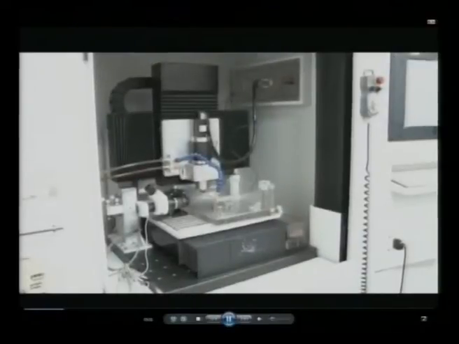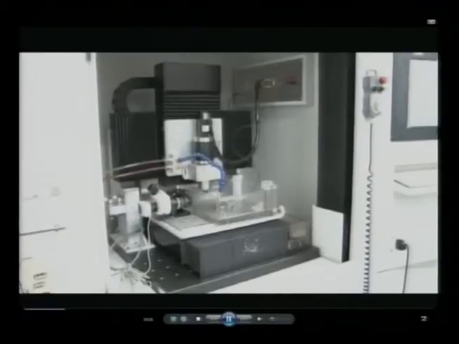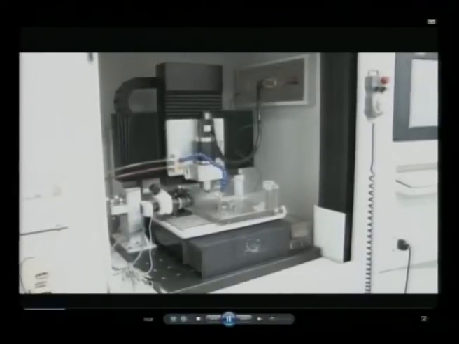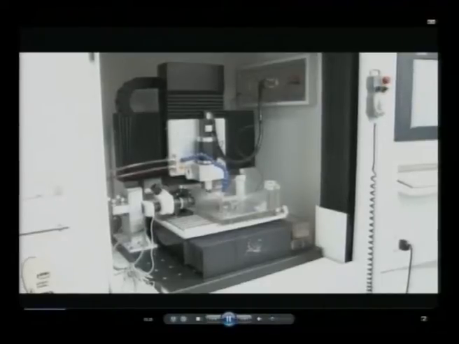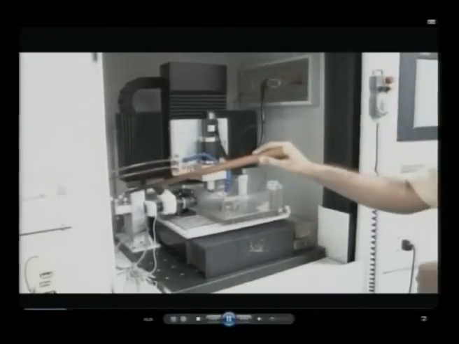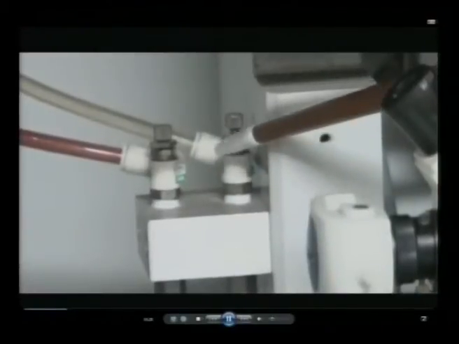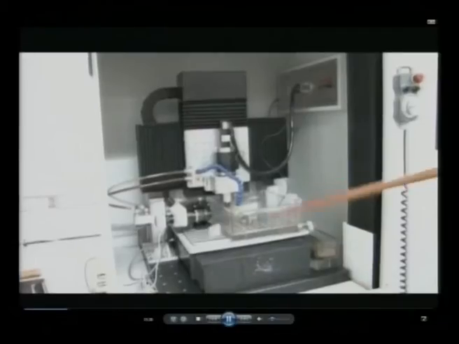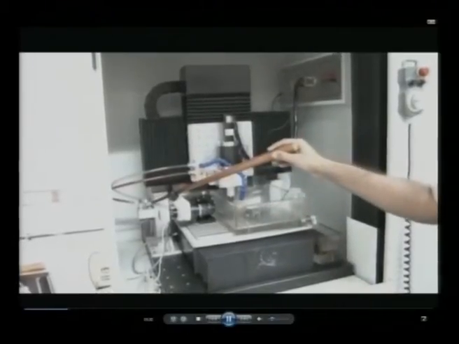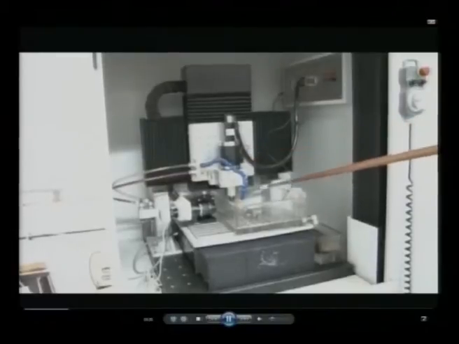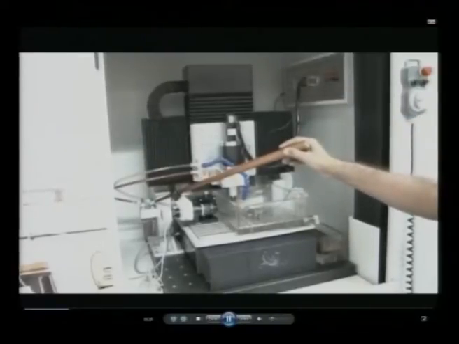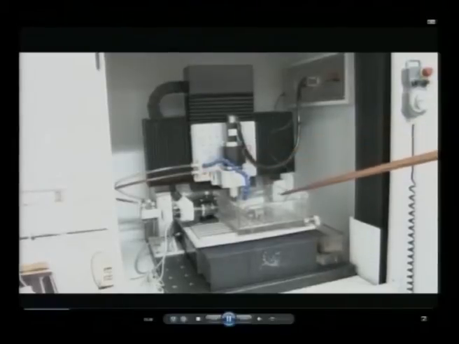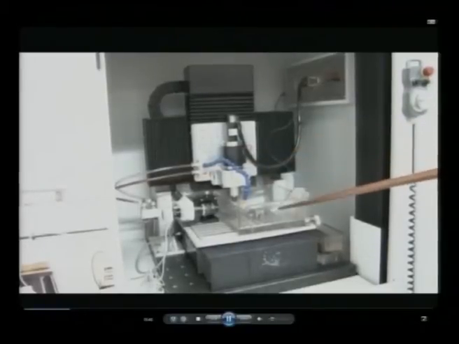The other element of EDM is the dielectric. The machine has a very good dielectric circulation system. The dielectric from the tank goes through the pump, is filtered, and enters the nozzle through a regulator. The regulator controls the pressure of the dielectric fluid. The fluid as it enters the tank will get filled in the tank till a certain level is reached.